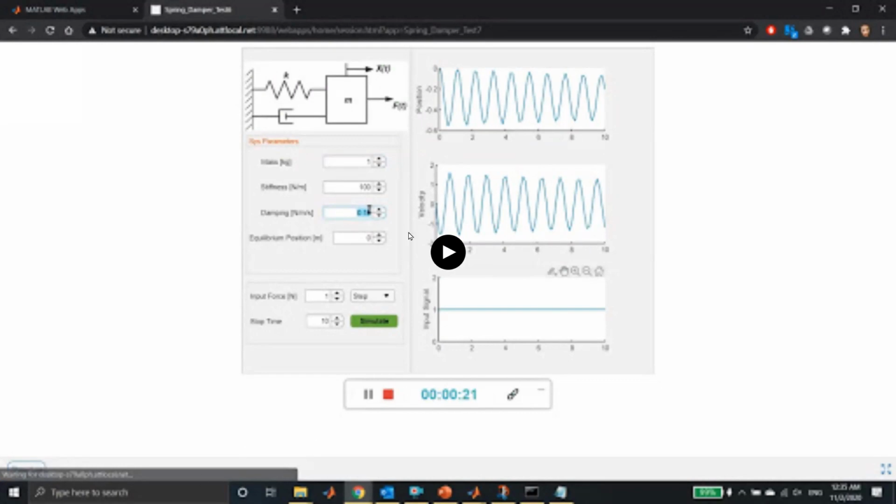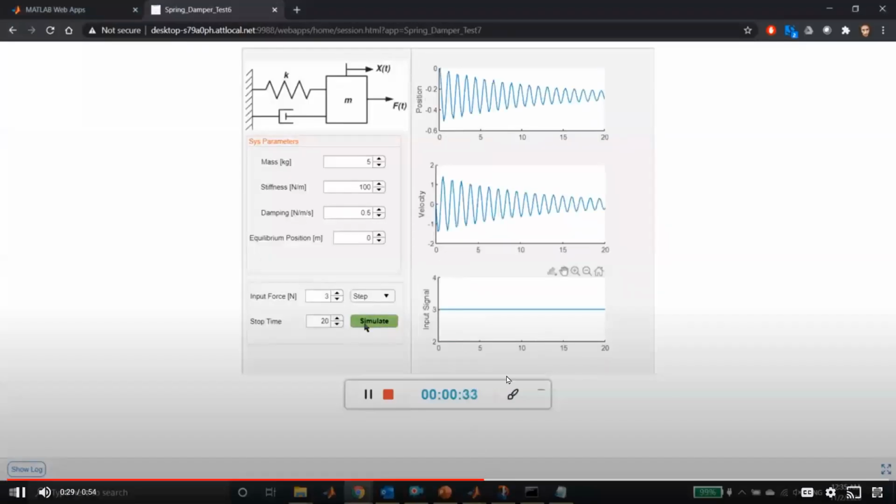Okay, let me play it back again. I want to show you something. You can see here the position, the velocity, the input value of the signal, in this case a step signal starting at 0. Everything is running directly from the web browser. Everything behind this simulation is using MATLAB Simulink, and the GUI was developed with the web app designer.